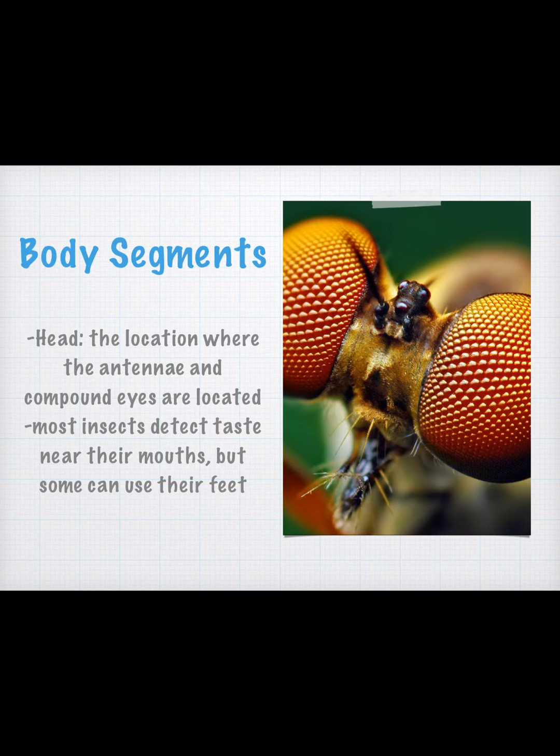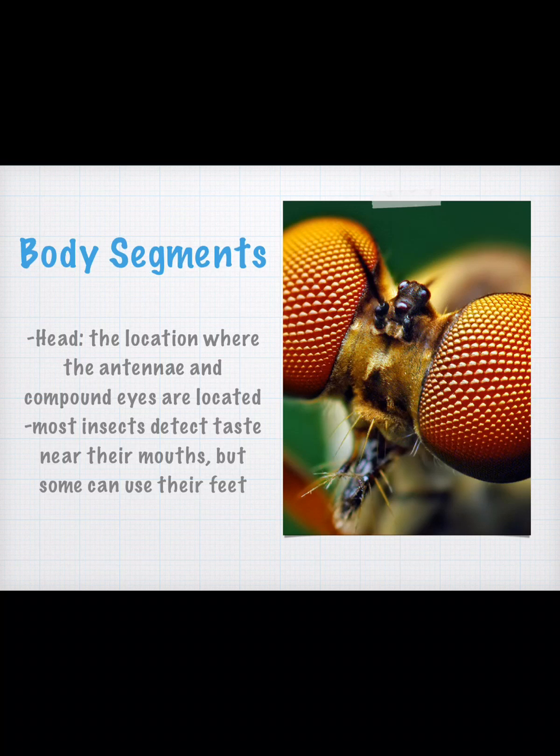Here is kind of a gross picture. Now, you see in that fly, each one of those tiny little circles is an eye lens. So as a fly is flying through the air or lands on something, those eye lenses are seeing in hundreds of directions all at once. So if you've ever tried to slap an insect or a fly with your hand, you know you can never do that because they see your hand coming a mile away because they can see in every direction at once.